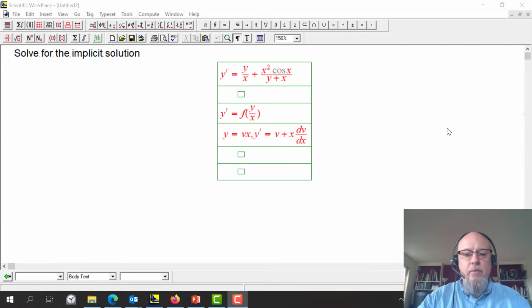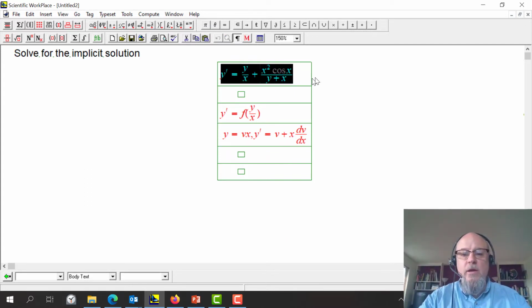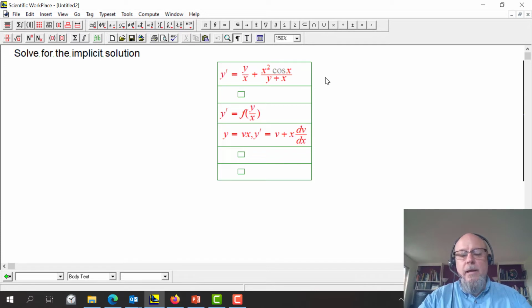Let's look at this example solving a differential equation. It's a first order differential equation because I can see the y prime here, but it's nonlinear because there's a y underneath and a y. We can't algebraically manipulate this equation into a y prime plus py equals q. It's not linear, is what I'm saying. So we need to try something else.